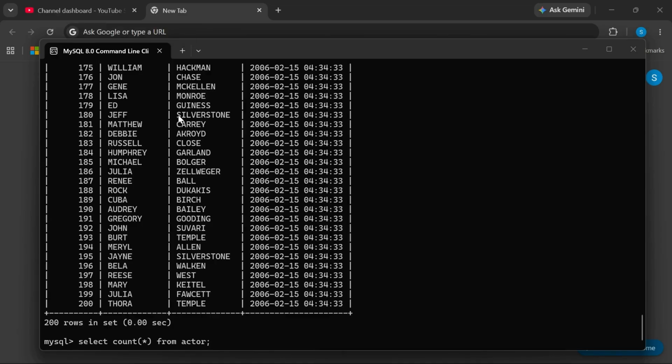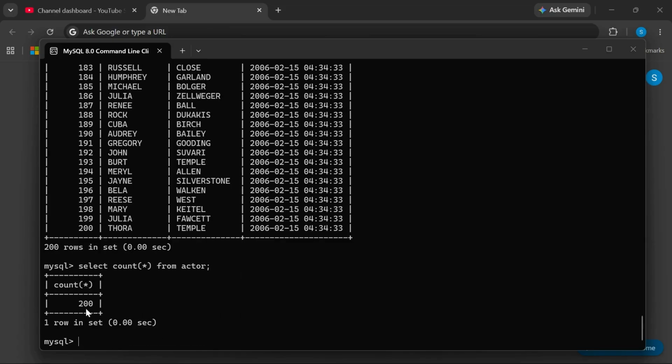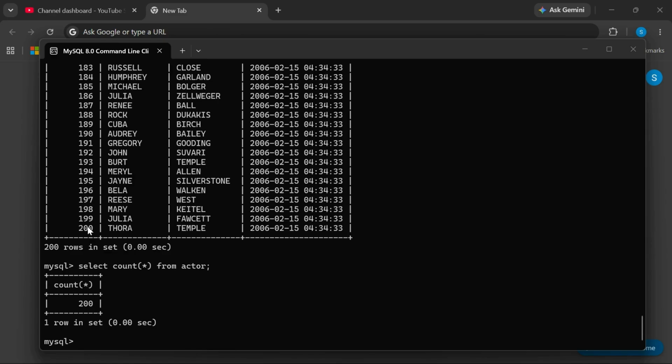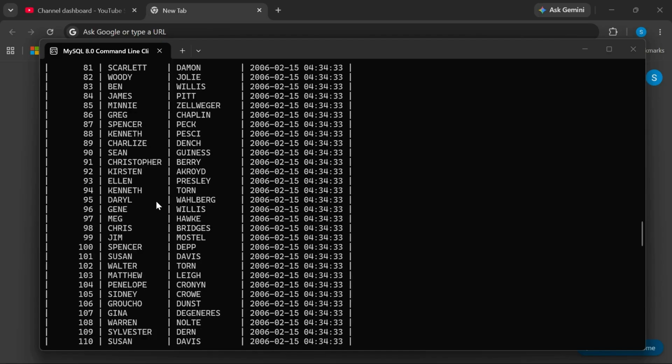So don't worry about these. We will be learning all these in further tutorials. This is just for demonstration purpose of using command line here. If you press enter, you will see 200, which is matching the records, right? So we have 200 records here.